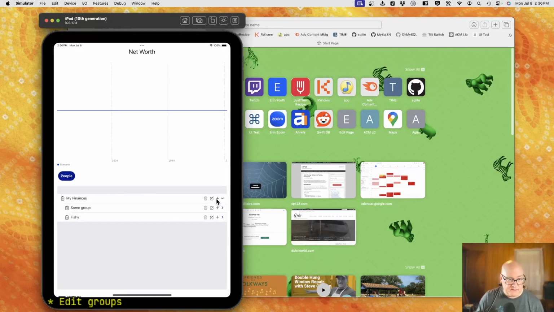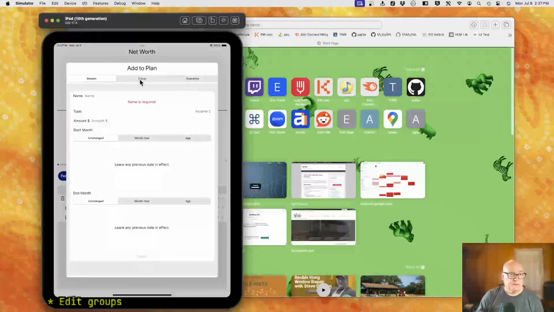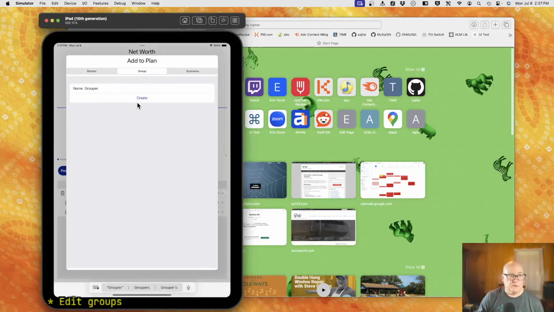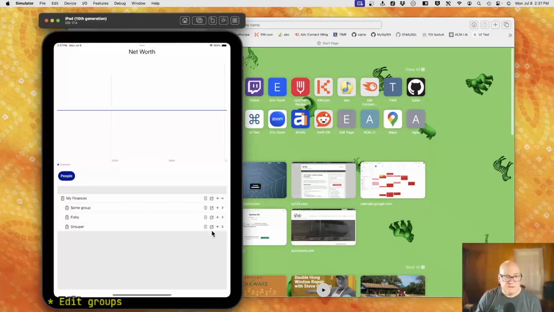Okay, so we got this here. We'll do a create group and grouper. Keep up with the fish theme. Okay, and so it's there and it's a group because we can tell by the icon.